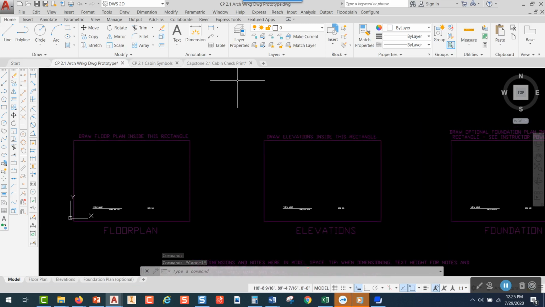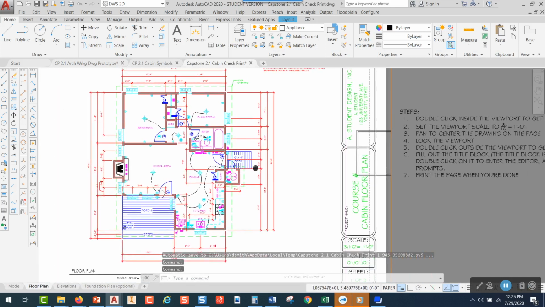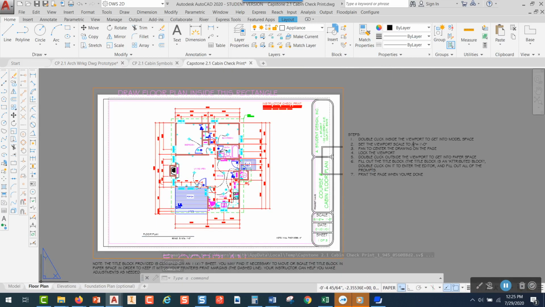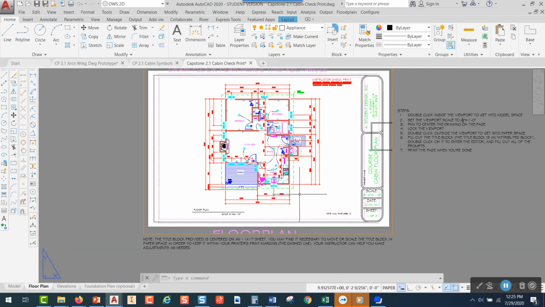Now I'm going to click on the cabin check print so you can see what things will look like. So I have the floor plan picked on my layout tab right here, so you can see how the floor plan fits in here, and you can also see the scale is 3/16 equals 1 foot.